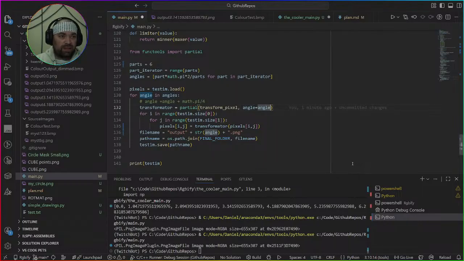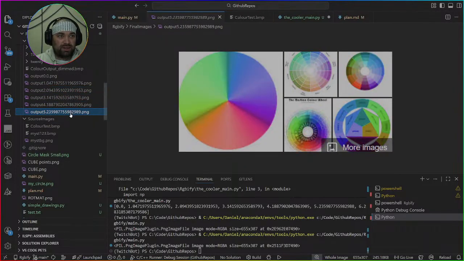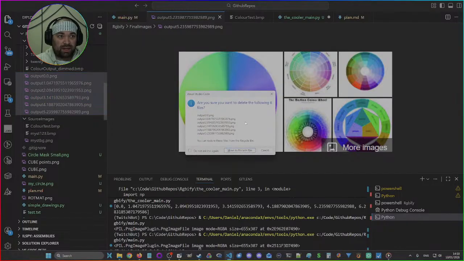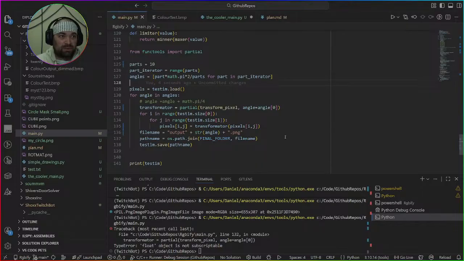If I instead say this is angle of 0, will that now magically work? I wonder. I mean, it's still not going to be pretty, but it would be funny if that's all it was. So let me get that 10 and just keep running that again. Float is not subscriptable. Angle is angles of 0.